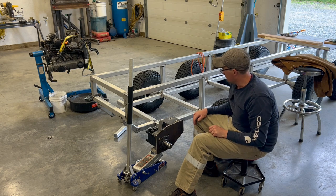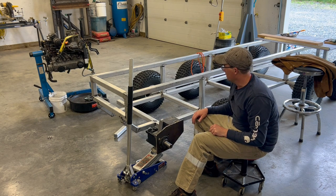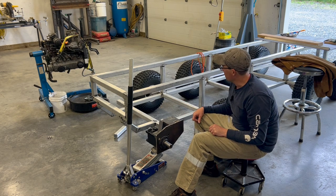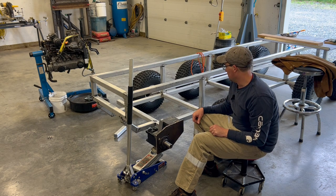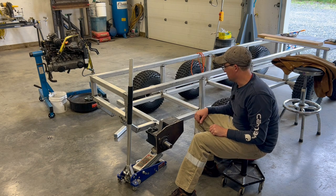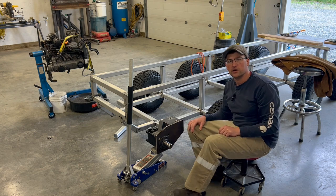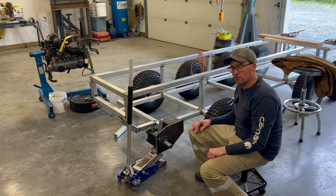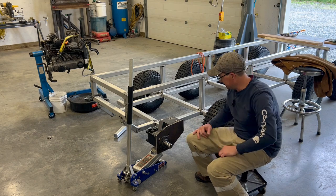So yeah, the rest of this episode is pretty much going to be cutting, fitting, doing some welding in here. I'm going to get all the pieces cut up and not really bore you with that process. And once I have everything cut, I'll get the camera rolling in here, and you can kind of see all this come together. And then if I really feel ambitious, I might finish getting it all final welded in. That's my goal for today. Let's see if I can get it done.